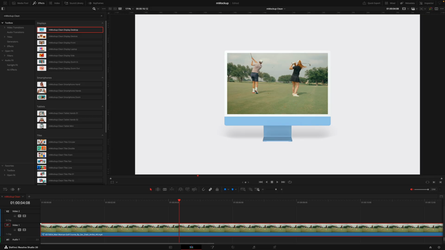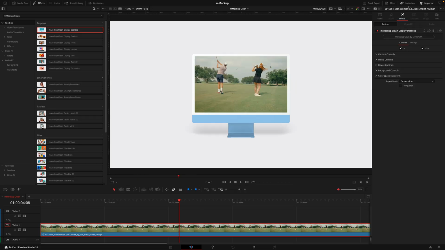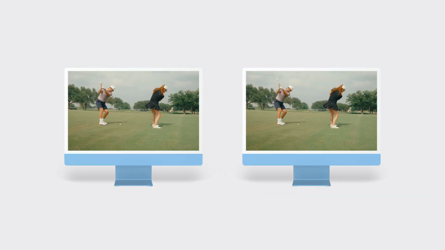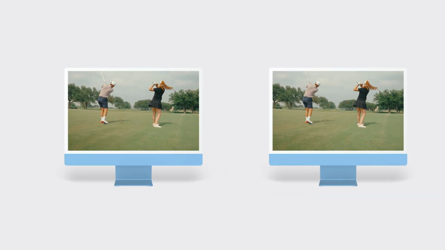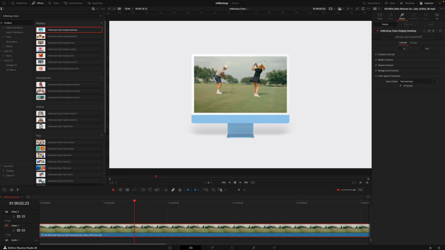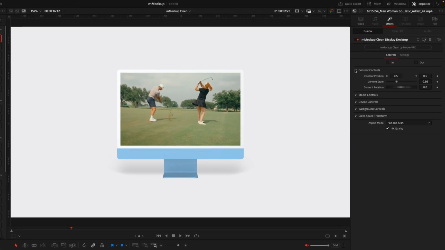Now to begin customizing that, we're gonna go into the inspector tab. And the first thing you want to do is hit this 4K quality box if you're working on a 4K quality timeline. That's going to ensure that the sizing and the quality is correct. Then we have these in and out points, and these are going to control how the layer animates when it starts and ends. Next, we have the content controls, and this is the overarching control center of the entire effect.